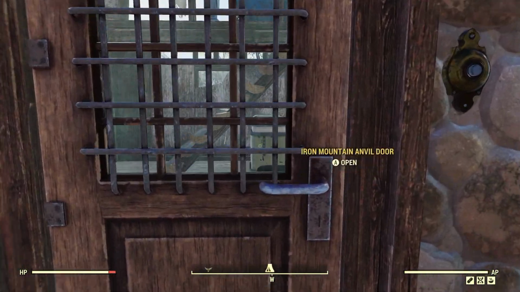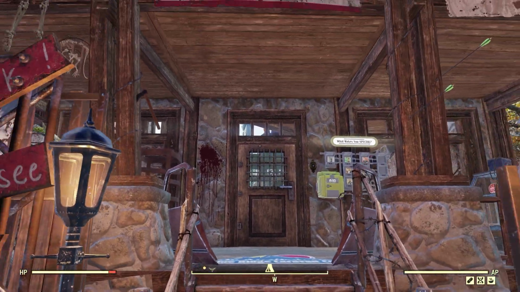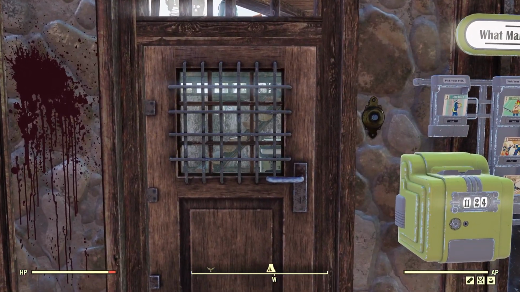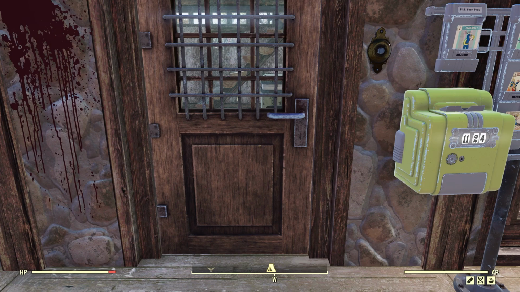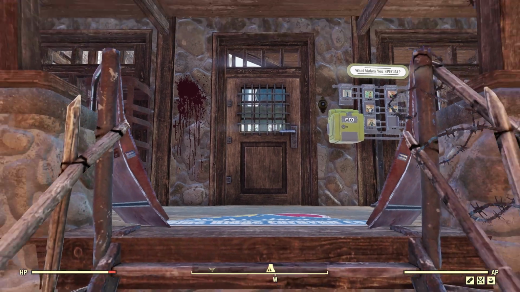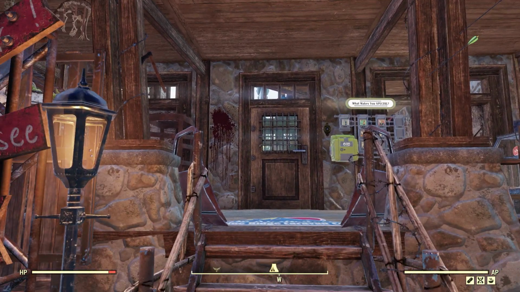Now this door, this is the Iron Mountain Anvil door. I think it looks really good on this place, like really good. Fits in there perfect. I have tried other doors and they all don't fit here, but this one fits perfectly. And I think just the way the bars and everything look is perfect. It's the same kind of look as the wood at the same time. I think it looks fantastic.